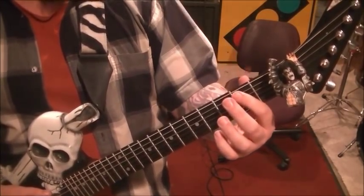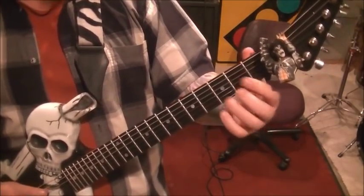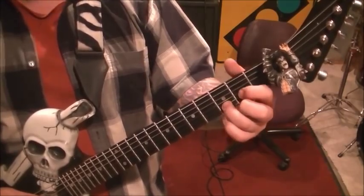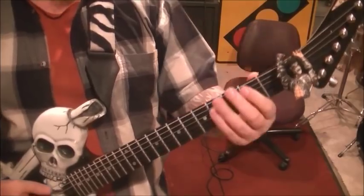And then 2A, 3A, open D. And then strum a D major chord: 2, 3, 2, open from the bottom up. And then repeat that, so you have.